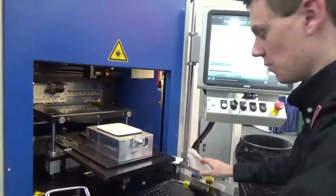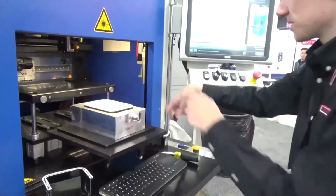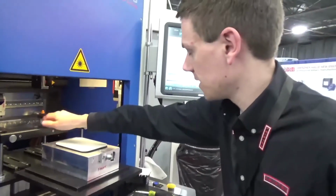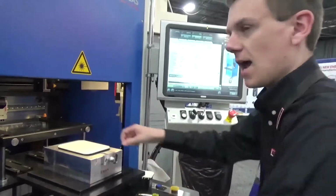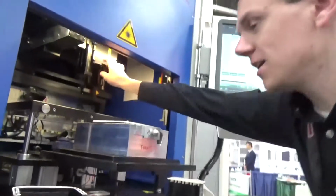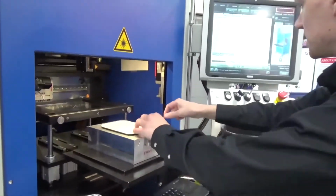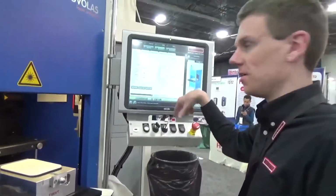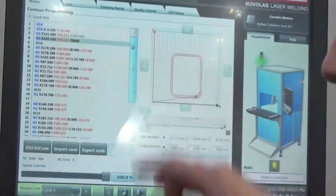And soon you're going to see, once I press these two buttons, the drawer move in, the safety door is going to slide down, then the clamping glass is going to clamp down the parts to ensure intimate contact during welding, and then the optic head, which you see right here, will actually traverse the weld path that we want to take both on the inside and outside welds, as has been programmed using the GCode in our Leister HMI. So here we go.